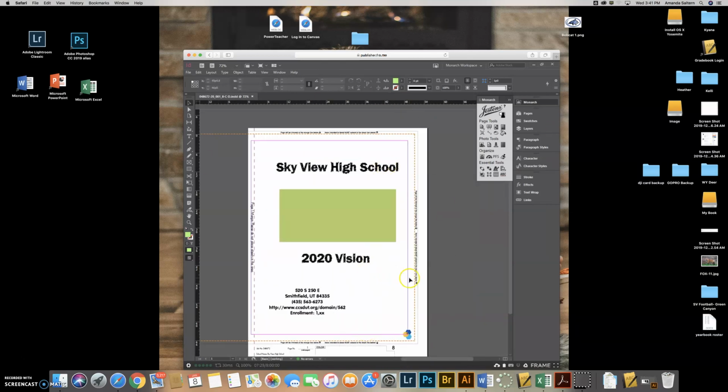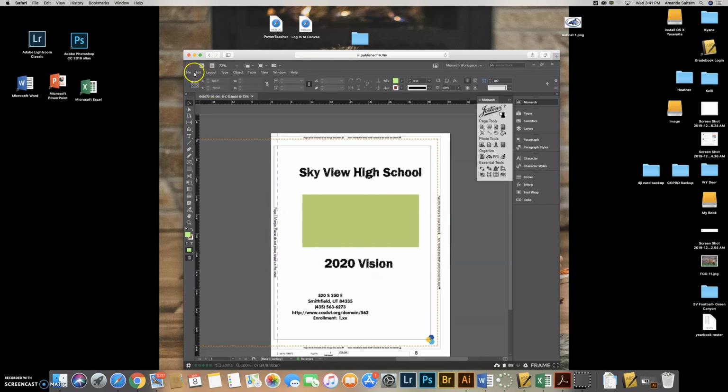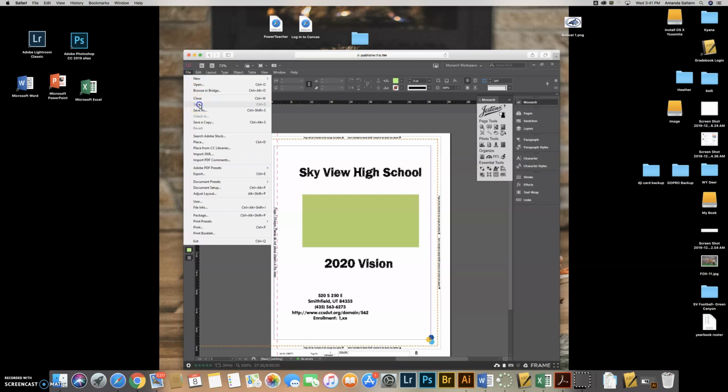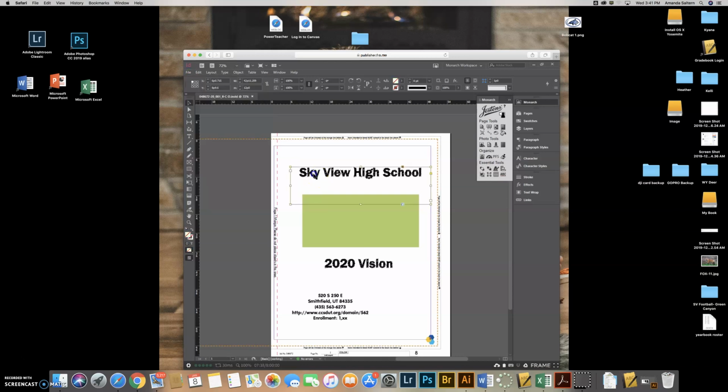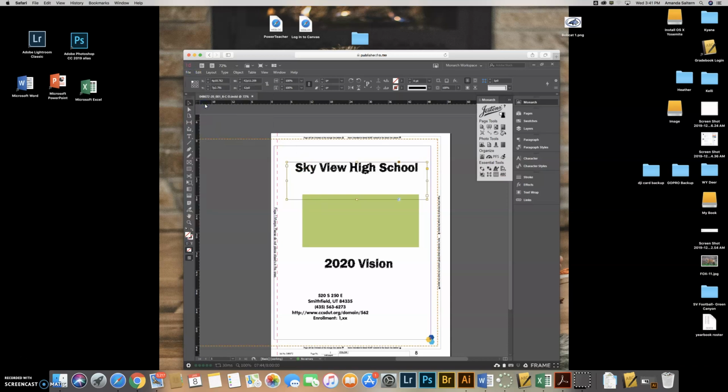So from here you can edit or change things. And then when you're done, just go up to here and say File, and let me move something around and then it will let me save. So File and Save, and that's it. So it will save your changes.